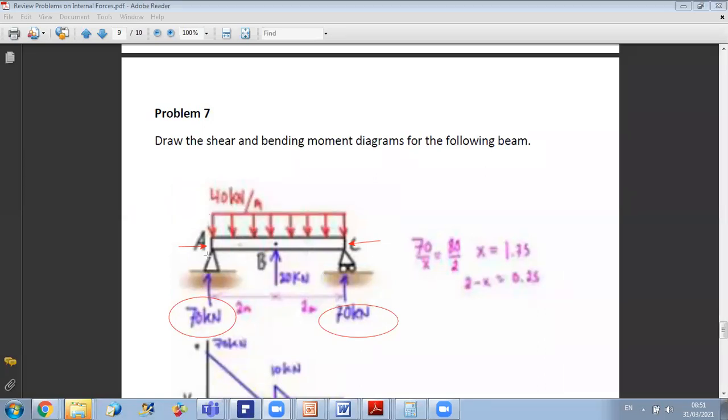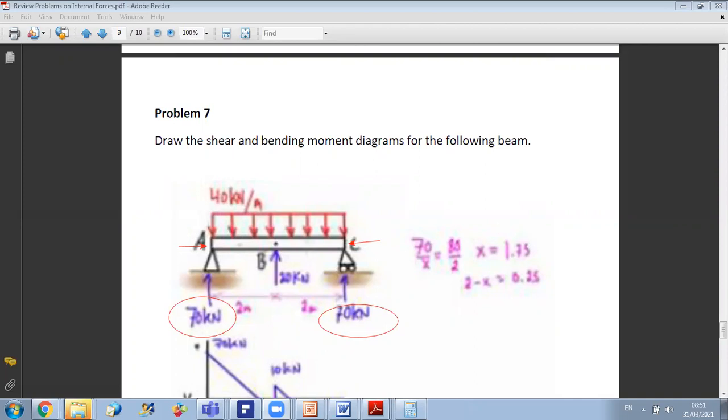If you have a fixity, for example, here at A, it will not be symmetrical because at the other end you don't have anything. Then the shear at the middle will not be 0. But here you have symmetry in load and support reactions in Y, then we can say that at the middle of the beam we can expect to have a 0 shear.